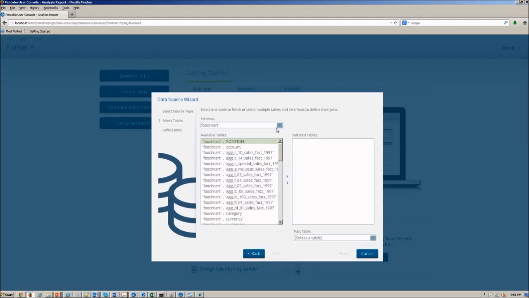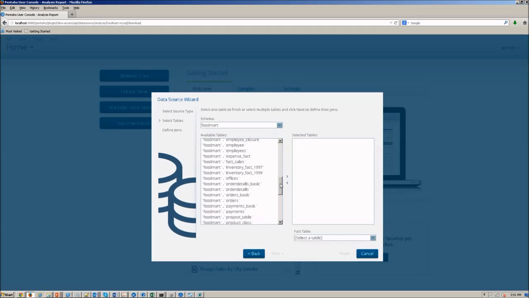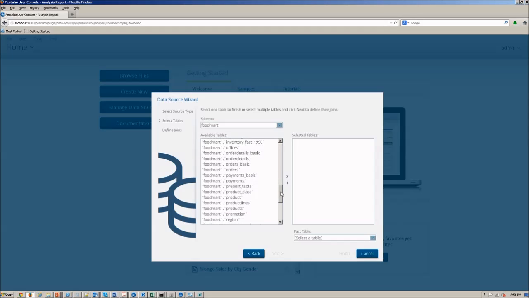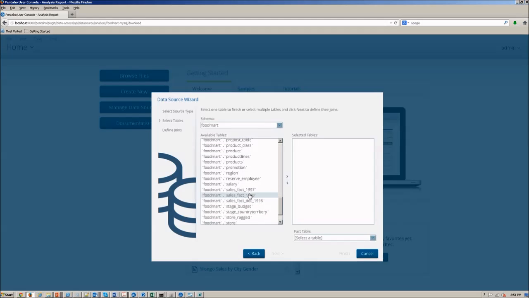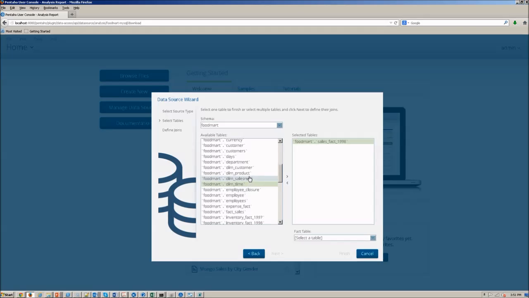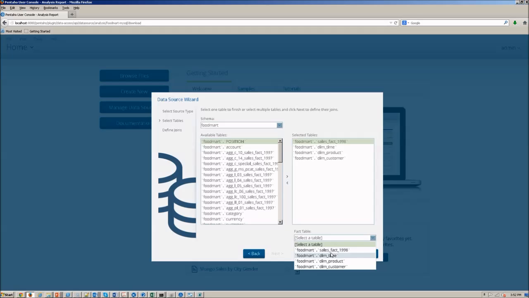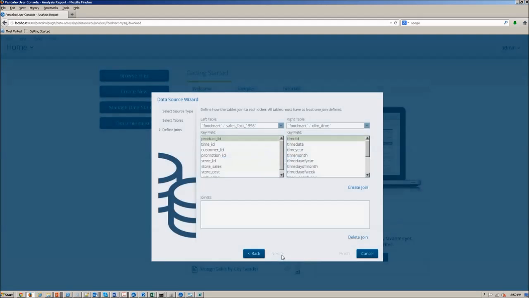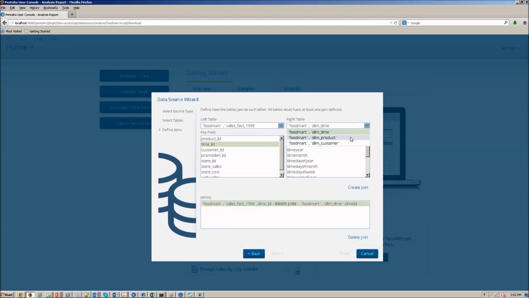I'm going to pick a couple of tables so I can build out a star schema. So I'm going to choose a couple of dimensions. I'm going to use a fact table, and then I will explain to the analysis services engine in Pentaho how I'm going to join those together to make the dimensions and the facts essentially the star schema. So I'm going to multi-select these, and now I'm going to tell Pentaho what my fact table is, where all the measures are located. All right, there we go. Now I'm going to do the joins. So I'm going to select the IDs that join the dimensions to the fact table to make the star schema.